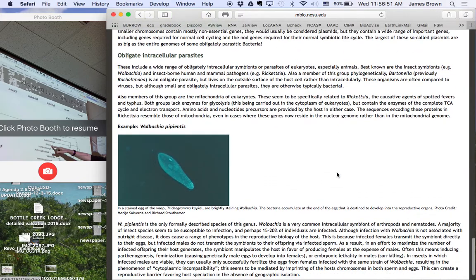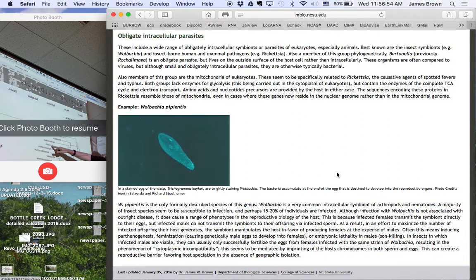There's a whole group of obligate intracellular parasites in this group, in the Alpha-proteobacteria. Rickettsia, Bartonella, Wolbachia, this sort of thing. Also the mitochondria. And so mitochondria are members of the Alpha-proteobacteria. Wolbachia is a great case. Wolbachia is an insect pathogen. A pretty significant fraction of insects are infected with Wolbachia. And in most cases, it does them little harm.